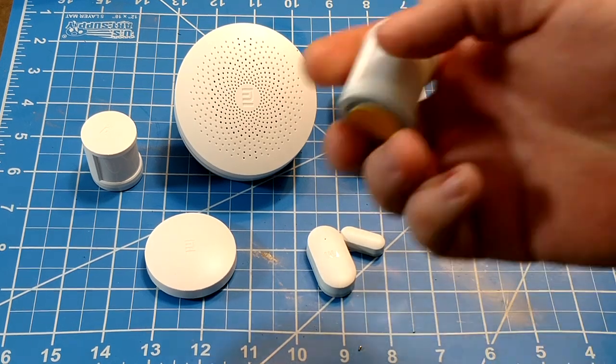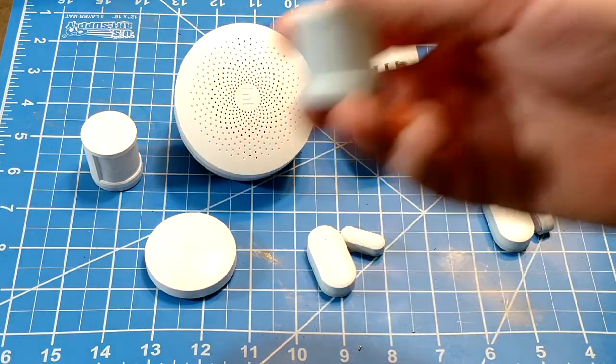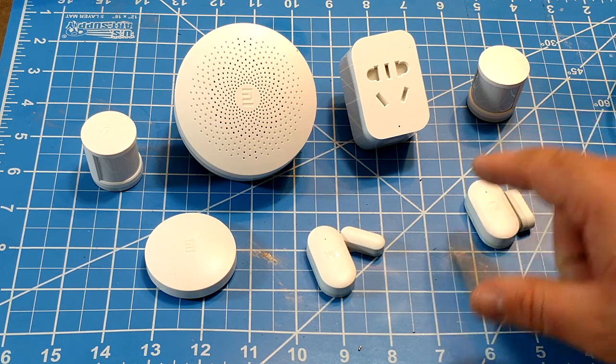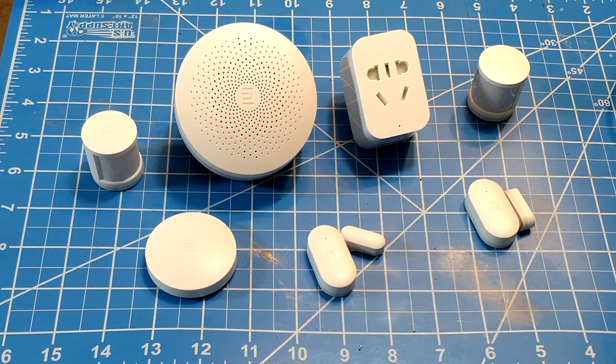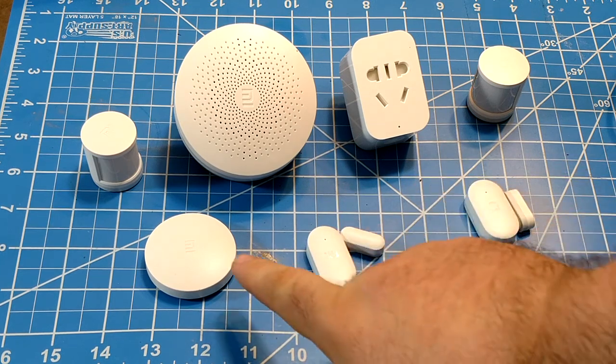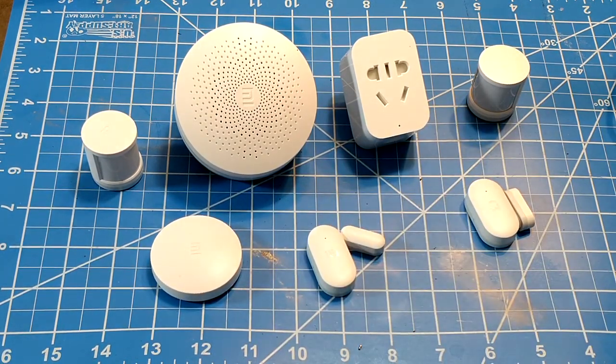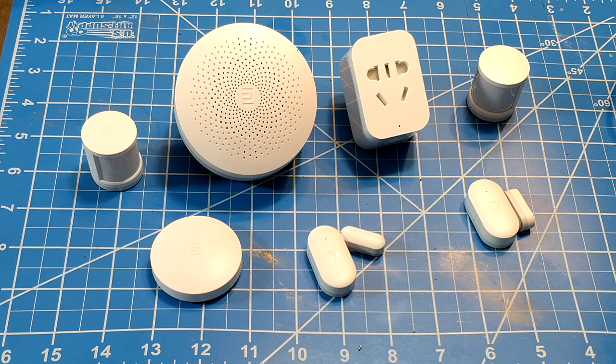You have your motion sensors, which I bought an extra one. Door and window sensors, which you can see I bought a second one of those as well. And then you have your click switch, which is your doorbell and all that. But that is your 5-piece set with a couple additions, and like I said, there's lots more things. I mean, they even make a rice maker you can hook up to this. There's a lot of cool stuff.